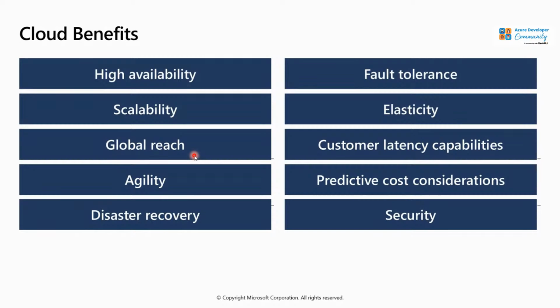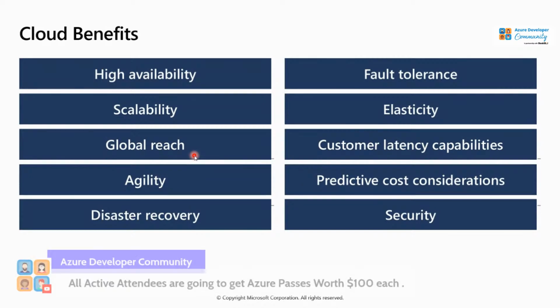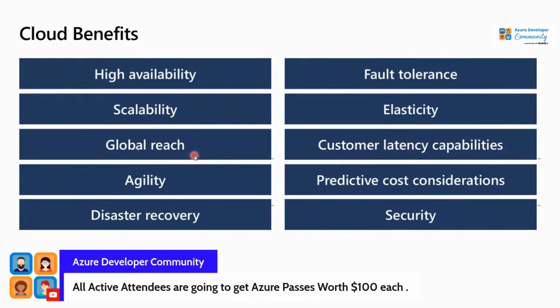So yeah, high availability. I guess high availability is one of the most important parts of cloud computing because that is one of the reasons why people will go for cloud computing. Like, let us say if you are having a traditional application, there is a very good chance you want to do an update, you want to do some maintenance, you have to bring the application down, you need to have some downtime on your application.